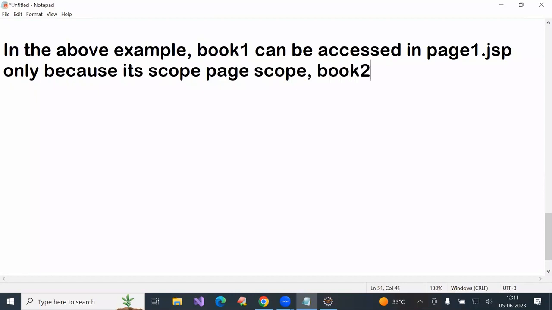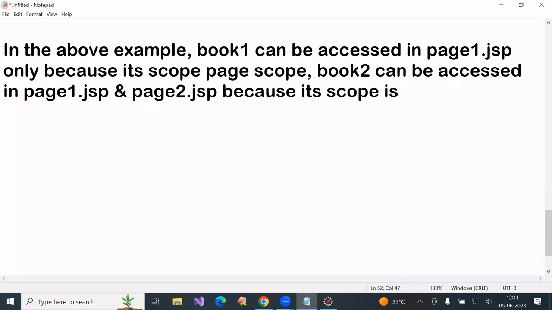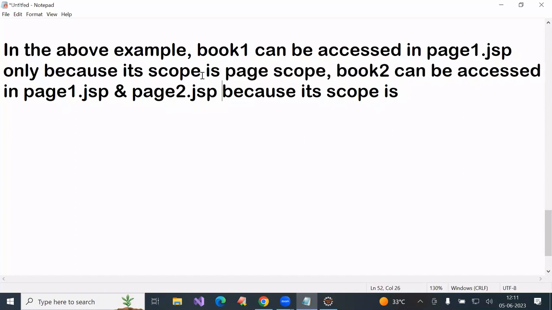Book 2 can be accessed in page 1.jsp and page 2.jsp because its scope is request scope.